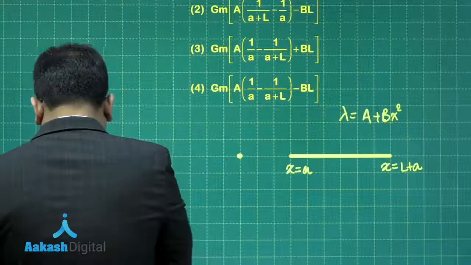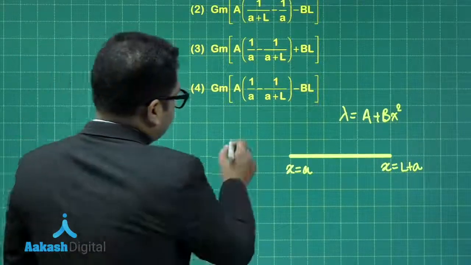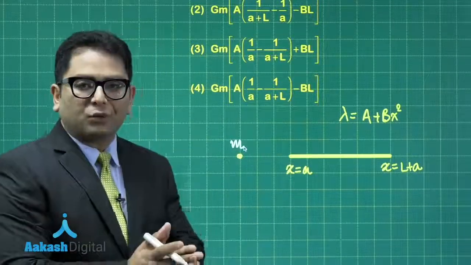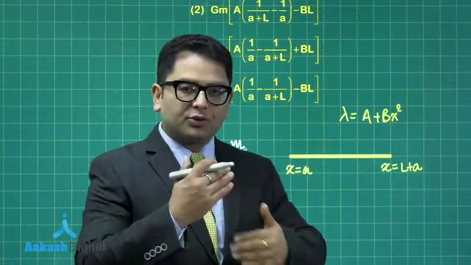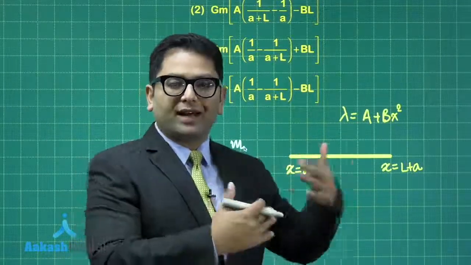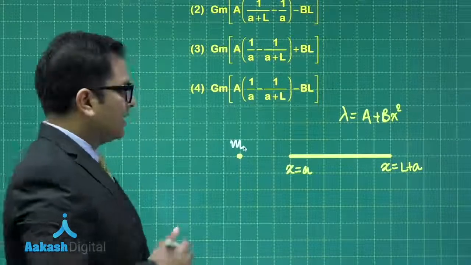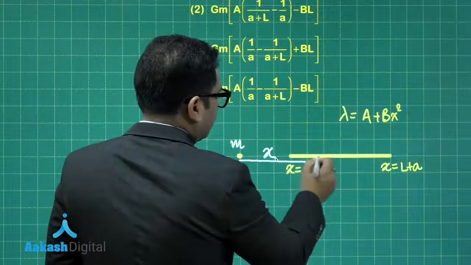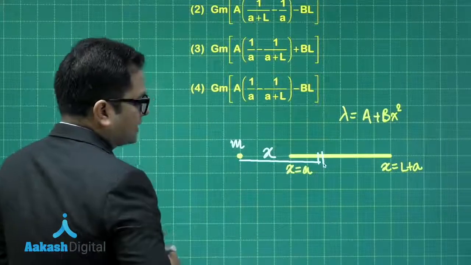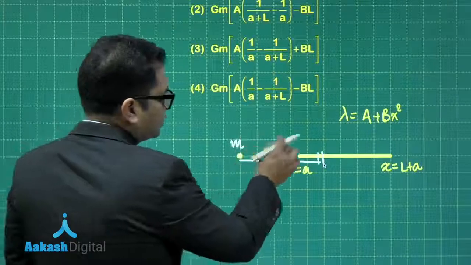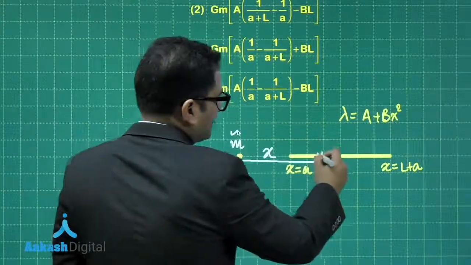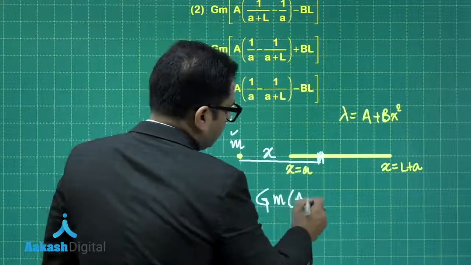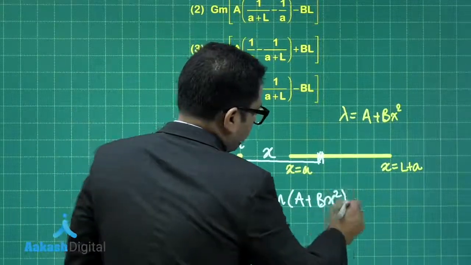Now, another important thing is that here is the point mass m. So the idea is very clear, no big surprise, that we will divide the entire rod into a number of point masses and find the interaction between them. So here's the situation. From this point at a distance x, you consider an elementary mass, and how much is the force of interaction between this point mass and this? So that's G m (a plus bx square) dx.